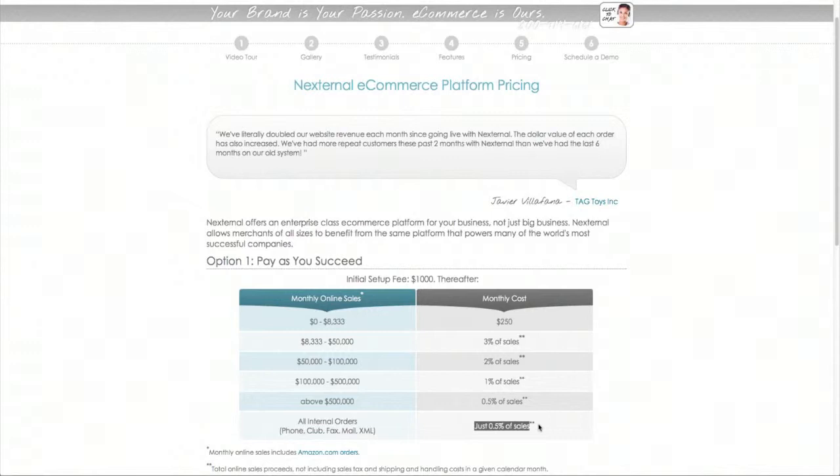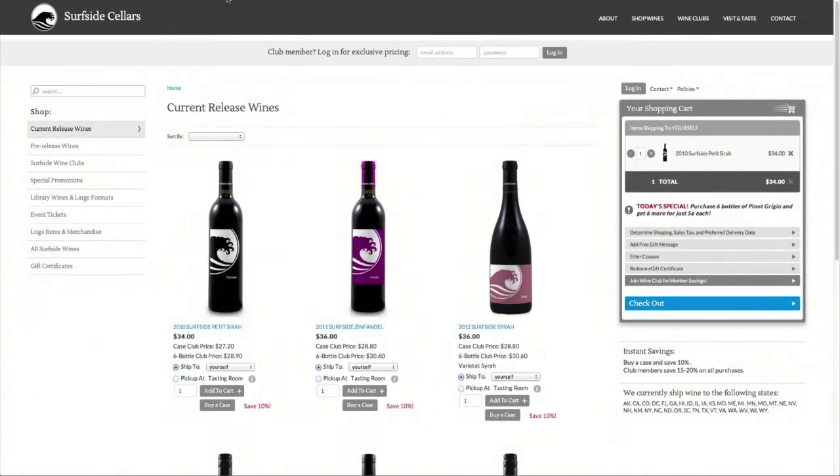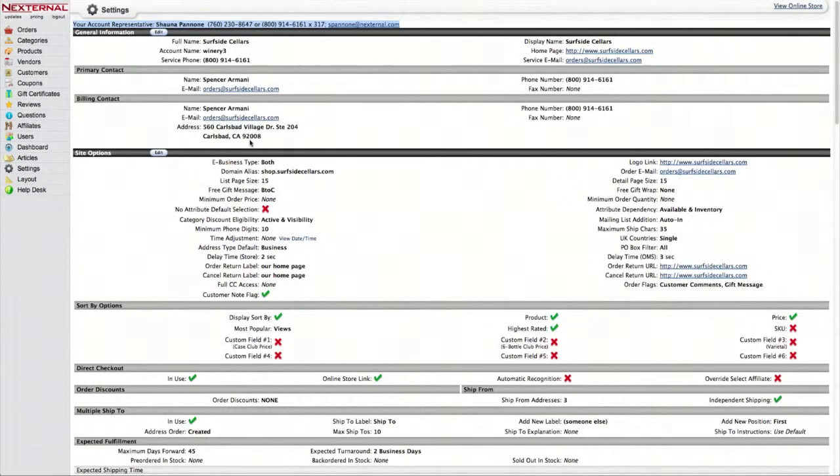I have another question here for shipping. Can I add shipping rates based on where a customer's location is? Absolutely. We have real-time rates built into our system, so you can do it that way. All you have to do is get with your account manager and they can help walk you through the shipping section down here in your settings. It does go off of where the items are being shipped to.